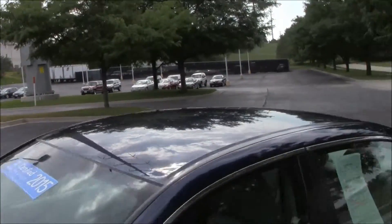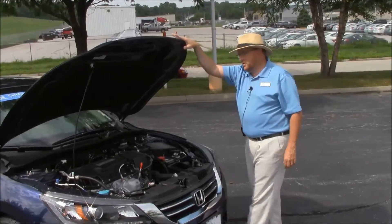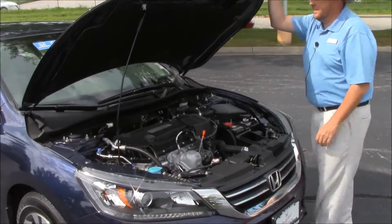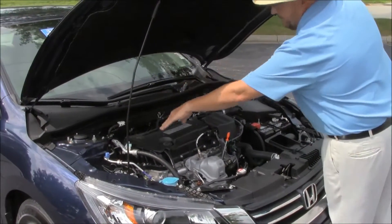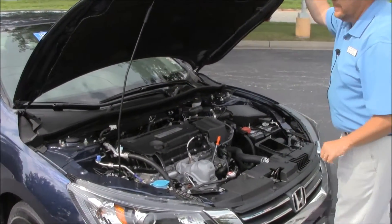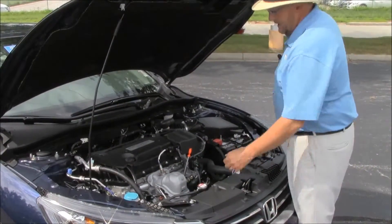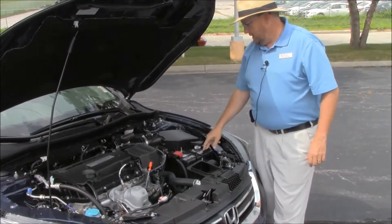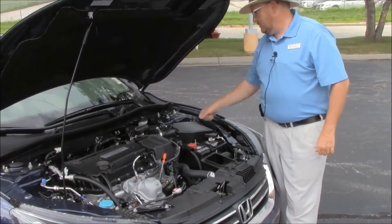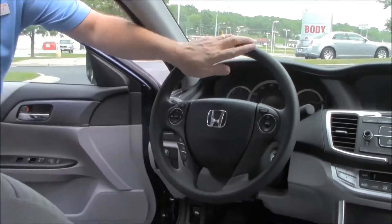You can see the free Carfax report and mechanical inspection sheet. Under the hood we have the 2.4 i-VTEC four-cylinder motor — Earth Dreams — front-wheel drive with four-channel ABS brakes for your safety. There's a clear reservoir for your windshield washer fluid and engine coolant, power brakes, insulated dipstick for oil check and fill, transmission check and fill, a maintenance-free battery, sensor-located fuse box, and easy access to the air filter.